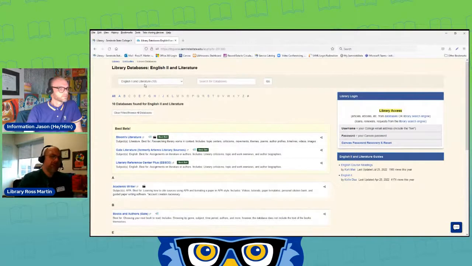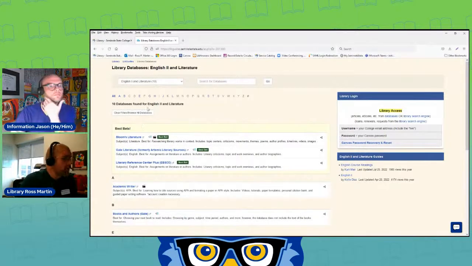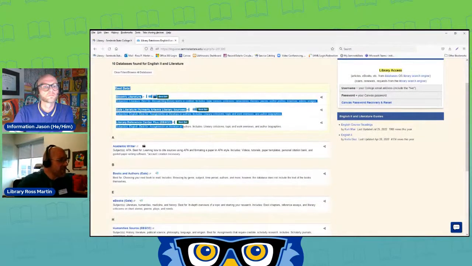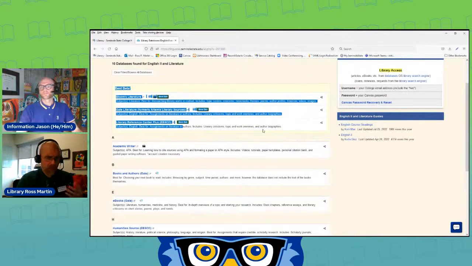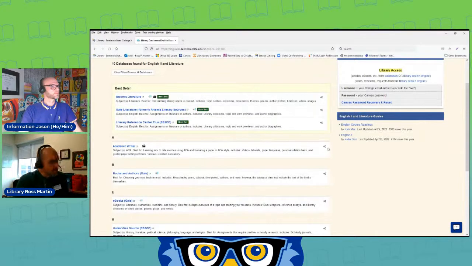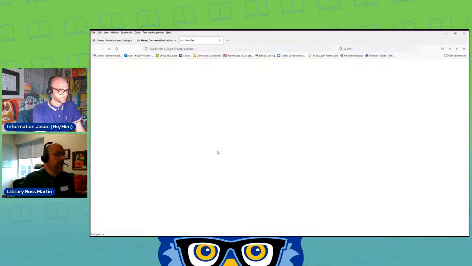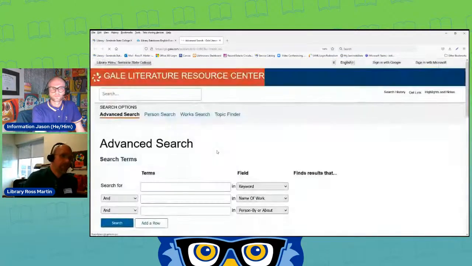So thinking of this through the lens of literature, like let's say we're doing this English 2 project here. What I'm looking at is a list of the best databases to accomplish that job. I pulled up a list of some of our best choices, and I was thinking these 3 in the best bets category would be the ones we'd want to look at today. They're my favorites. I use all 3 of them just about any time I have a research project. One of the first ones we might take a look at today is this Gale literature database. I'm going to click on this, and it would ask you to log in.